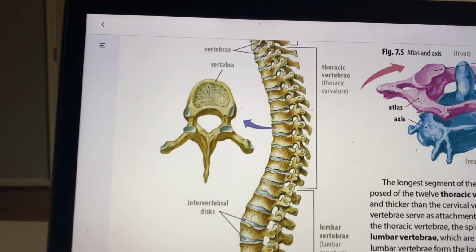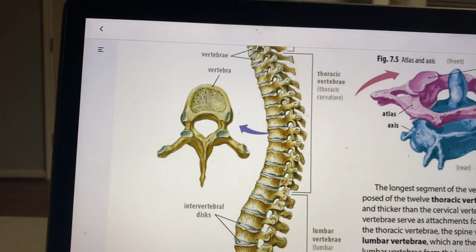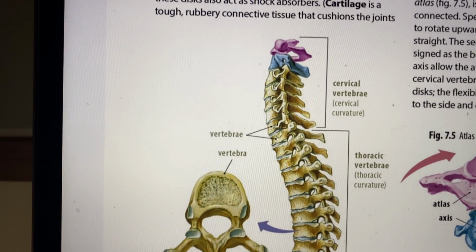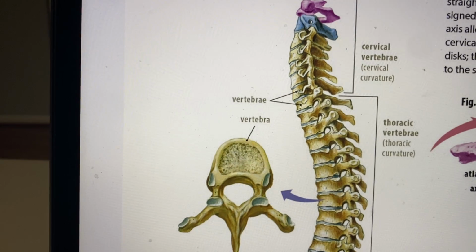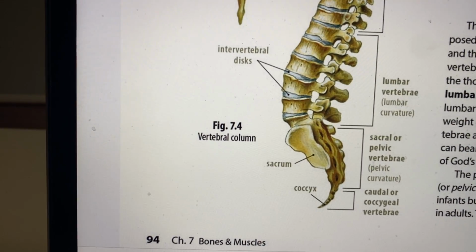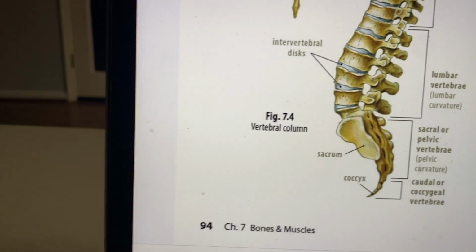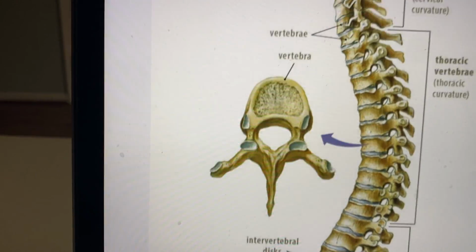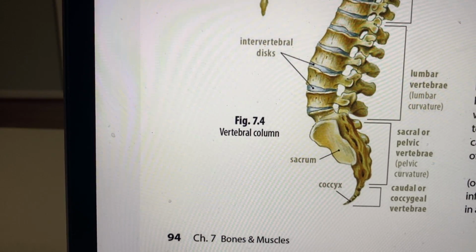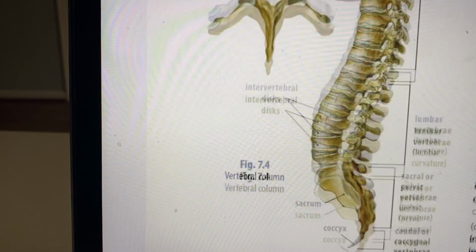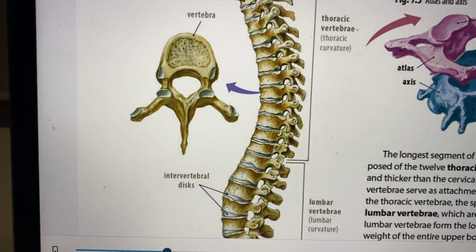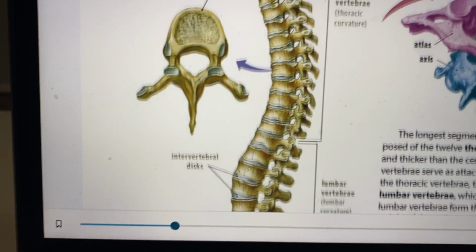Now you can look at the curvature. See how it's curved there? There are different curvatures that are normal: the cervical curvature, the thoracic curvature, how it curves, and down into the lumbar curvature, and all the way down to the pelvic. You see how there are actually 4 curvatures, and each one curves. And that's normal for our spine to curve in this way. If it's curved too much, then of course we have other problems, don't we? So let's go on here.